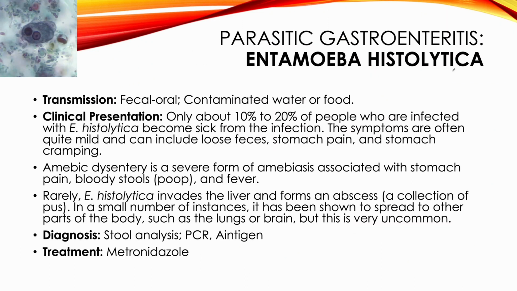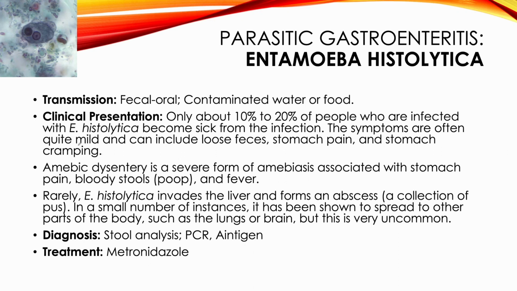Moving on to a few parasitic infections. This is Entamoeba histolytica. This is what patients tend to describe as amoebic dysentery. I know I've heard that before. It comes from fecal, oral, or contaminated food or water. It is not that common here. It is definitely more common in other countries. And patients can have an infection with Entamoeba and actually not become sick.